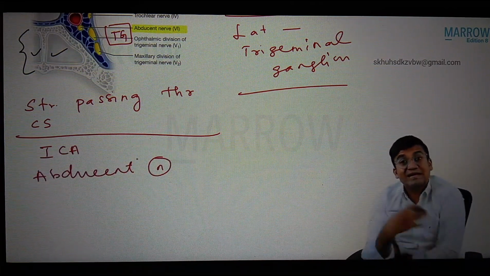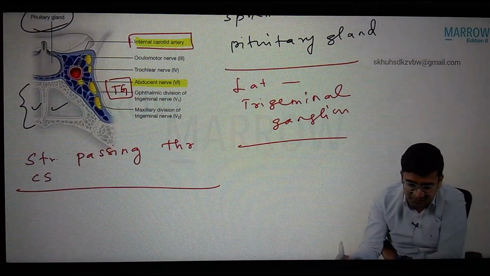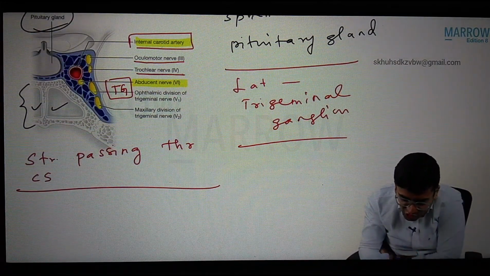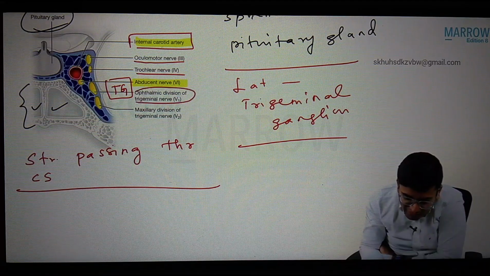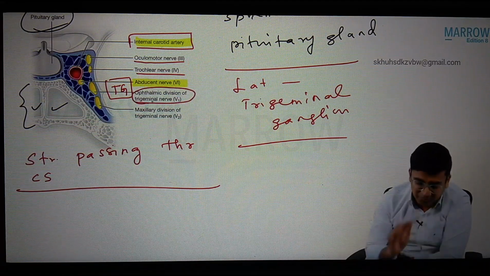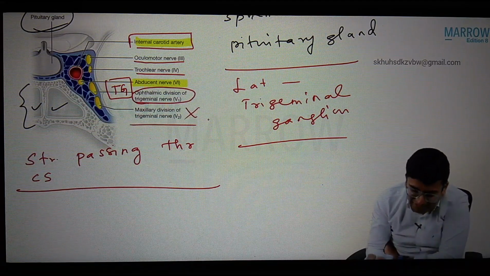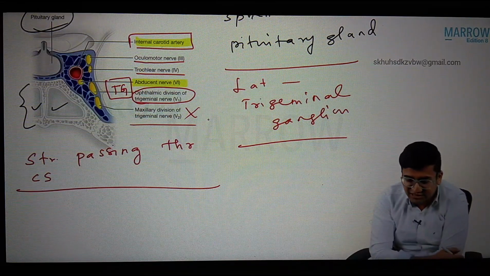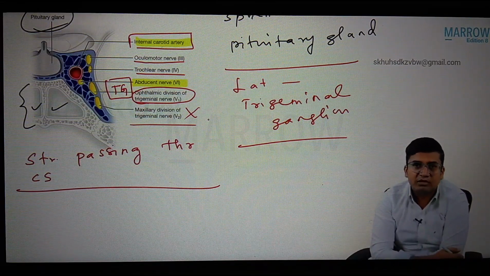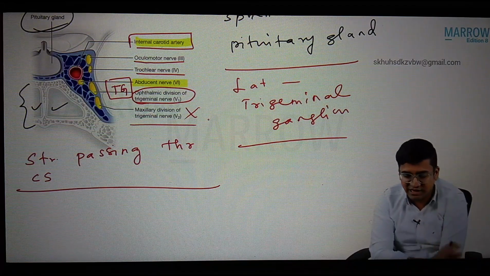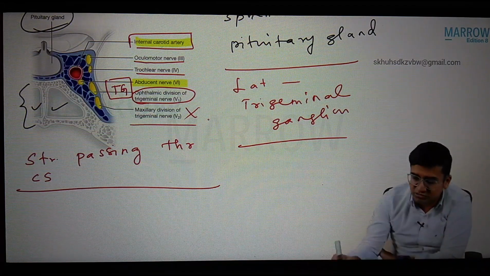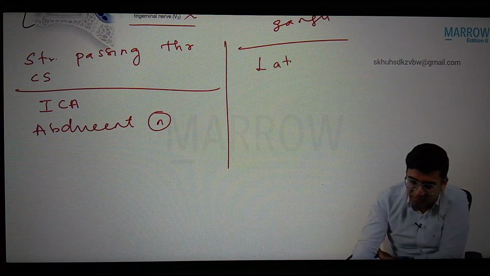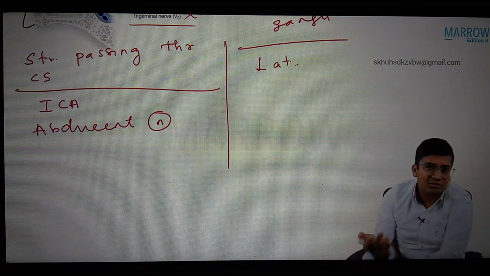Okay. Now in the lateral wall of the cavernous sinus, we have oculomotor nerve, trochlear nerve, and the ophthalmic branch of the trigeminal nerve. Now please strike out the maxillary nerve of the trigeminal nerve. As per the recent edition of Grays, it is not passing in the lateral wall. But in the ENT books, they still say the maxillary nerve is running in the lateral wall. So now we're going to write structures in the lateral wall. Maxillary nerve we're going to add as a plus or minus option.